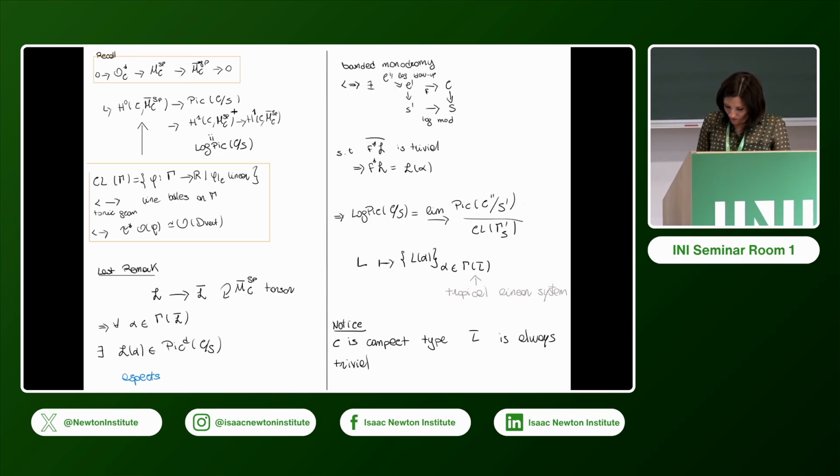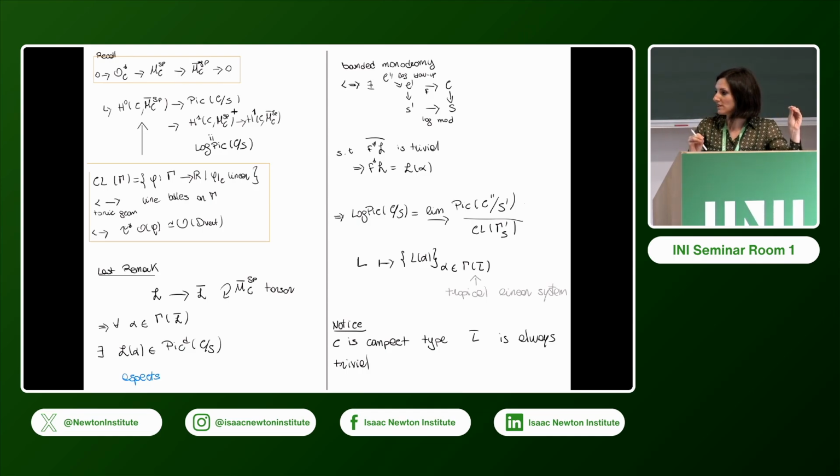And indeed, notice that when C is compact type, in fact, in this case, I already have a line bundle representing my log line bundle on a given model, and then this log Pic, well, is what? It is just Pic quotient by this action of the twist. And what does this action of the twist mean? It means that I can fix my multi-degree and arrive there, and that is what my log Pic is. So that's how it works.